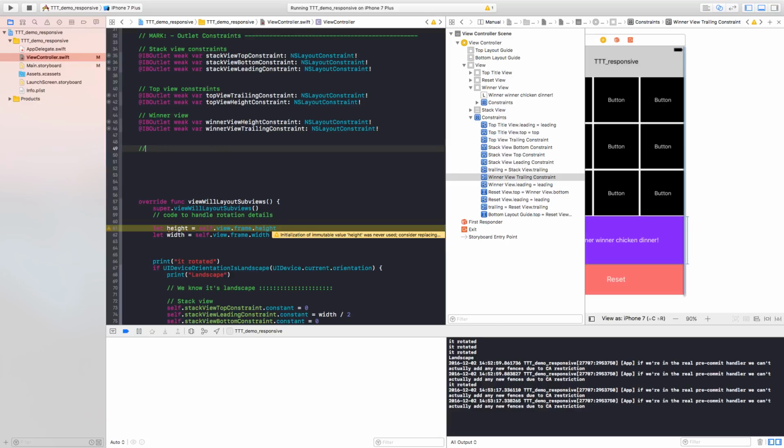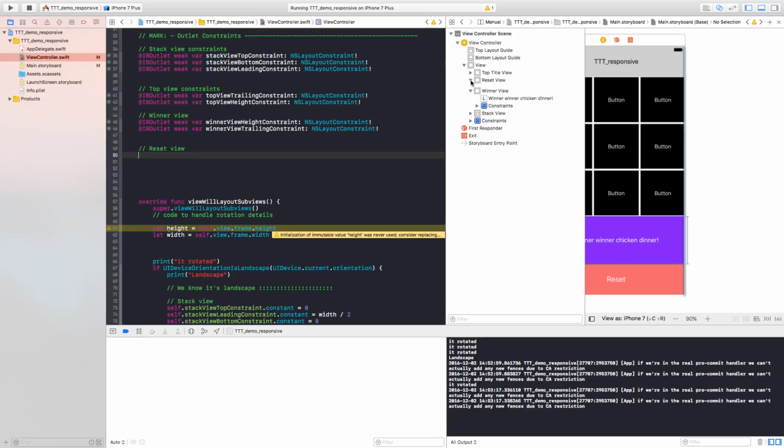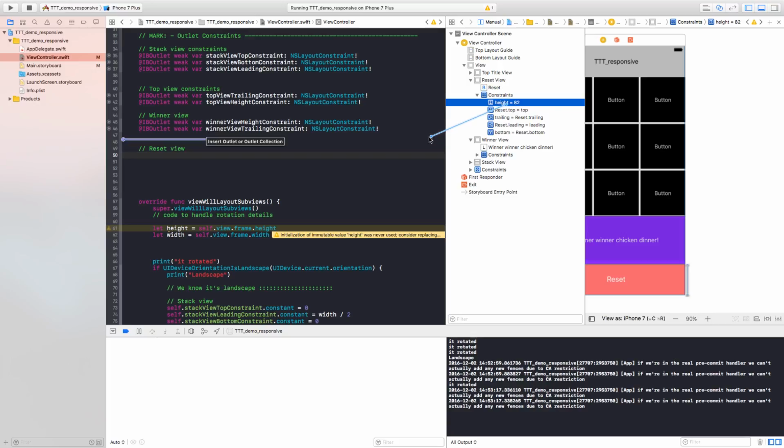Constraints. And just since we're in here already, I'm just going to do the reset view constraints, and I'm going to look for my reset view. I'm going to need your width, your height constraint.